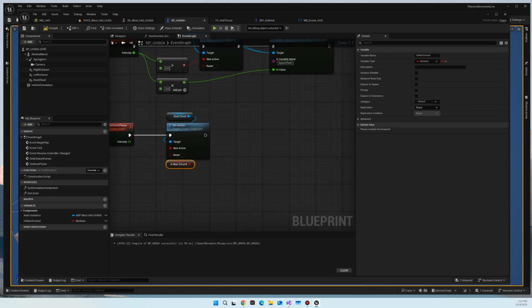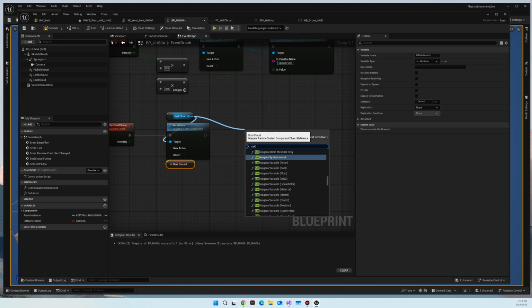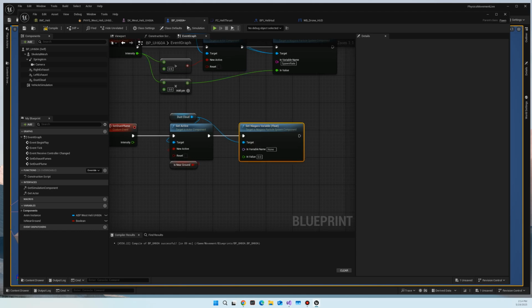And then what we need is the intensity of the dust plume. So I'm just going to drag this off. I'm going to set, I'm going to use set Niagara float for this one. I'm just looking at my other solution. So with that one, I think it does the same thing.